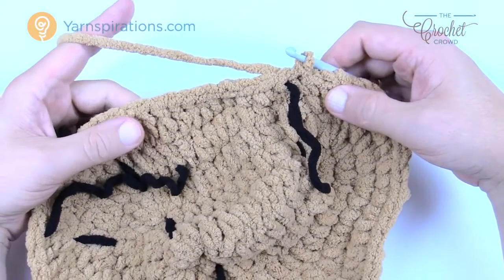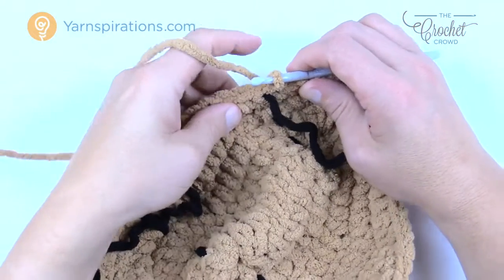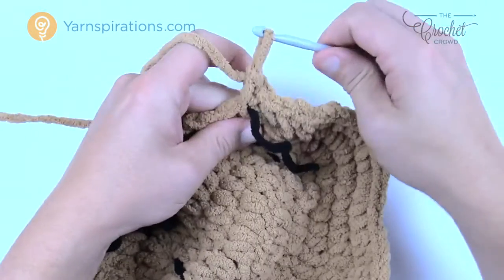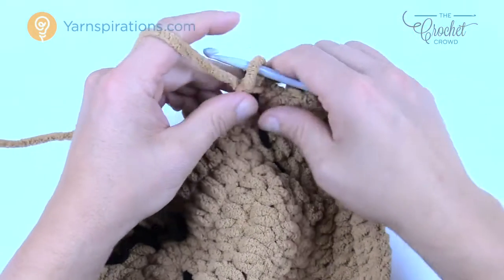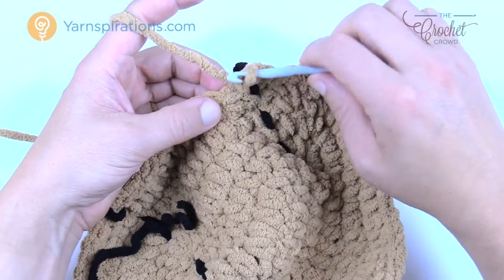So we're gonna carry on one more round for round number 6, and then we're gonna do a border next. So let's move along to round number 6. So round number 6 we're gonna chain up 1, and I'm going actually pretty much at the speed I would be even if I wasn't filming. Some of you may be too quick. Remember, the charts are there, the written words are there. Just take your time. It took me time to understand it too.